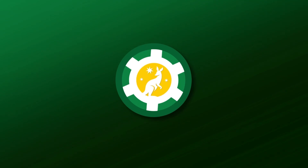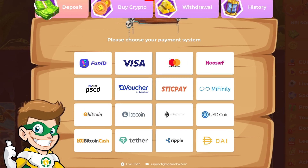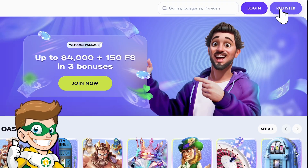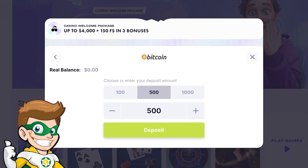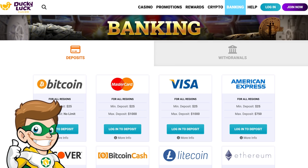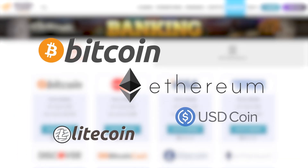So let's dive in. Depositing money at an online casino using cryptocurrencies is straightforward once you get the hang of it. First, you need to create an account at a casino of your choice. After that, select a deposit method — here we're focusing on cryptocurrencies. Most online casinos now accept popular crypto like Bitcoin and Ethereum, along with a few more like Litecoin and US Dollar Coin.